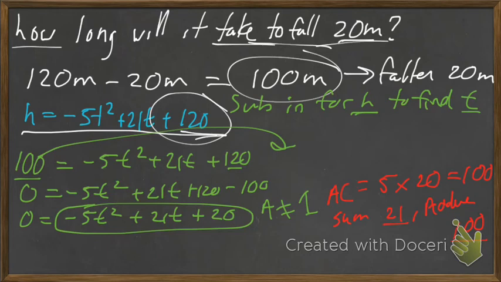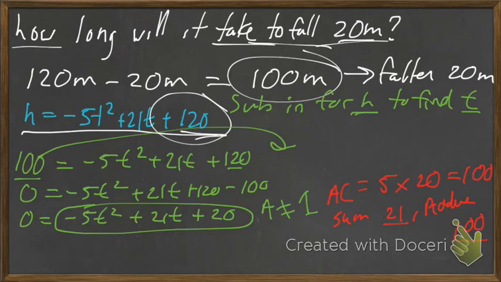When I think of 100, I think of 10 multiplied by 10 and 5 multiplied by 4, or 25 multiplied by 4. I don't think it's going to be 10 and 10 because that would give us 20. 5 and 24, and we want positive. Is that going to work out? Let's see if we can work this out. So, if we've got, I don't think that works out.